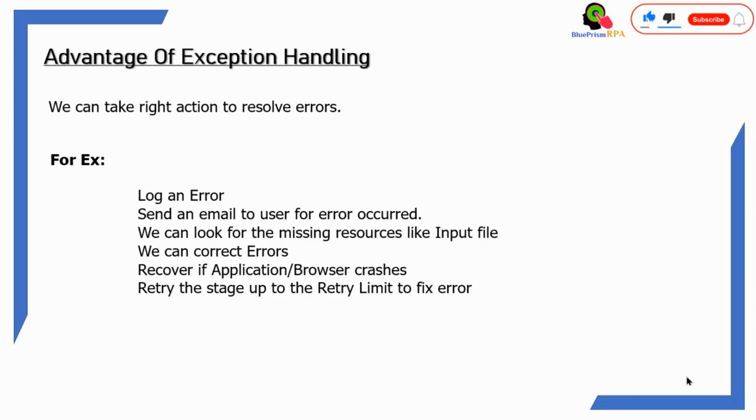You can stop that, close that application for the time being, and then start fresh. So you can recover that also. Next, you can retry the stage up to the retry limit to fix an error. There are many scenarios where only with retrying you can fix that error. So we can retry up to 2 times, 3 times like that, and fix that issue.